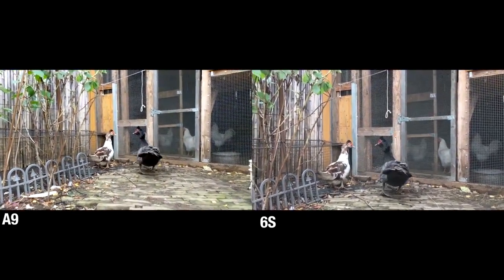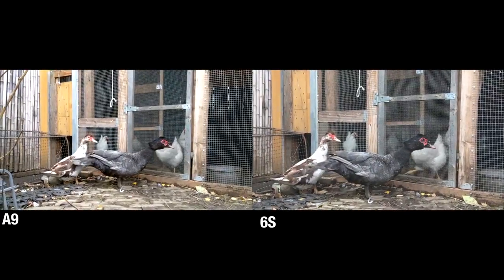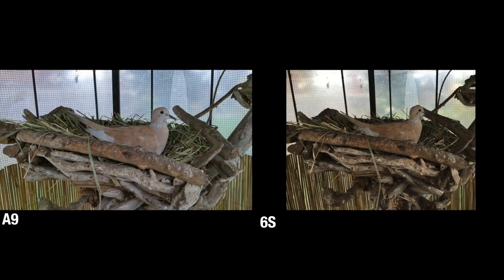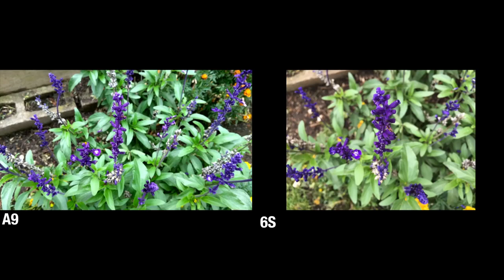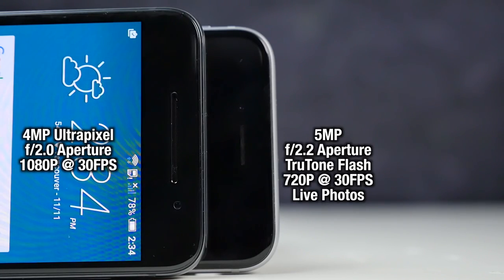Detail is very good when holding still — the quality is very acceptable and in some cases even outperforms the 6s, especially in lower light conditions. Digital zoom also was very impressive — a fully-zoomed duck photo shows clearly better quality on the A9. Overall, great cameras. The front-facing camera on both is very similar in nature, though the 6s can't do 1080p for some reason, and there's a slightly wider angle on the 6s.